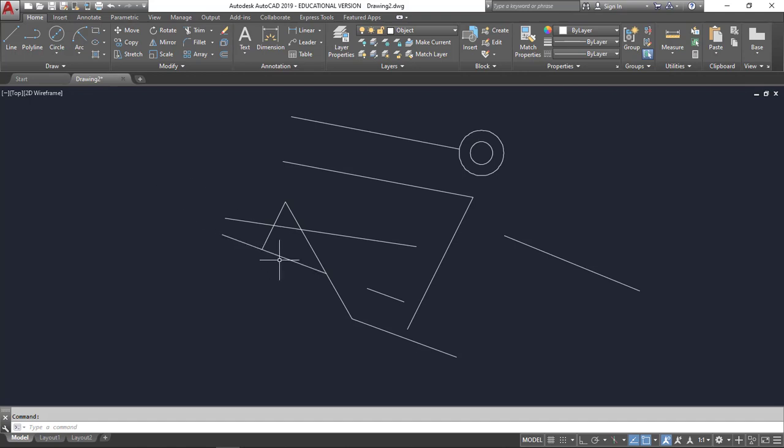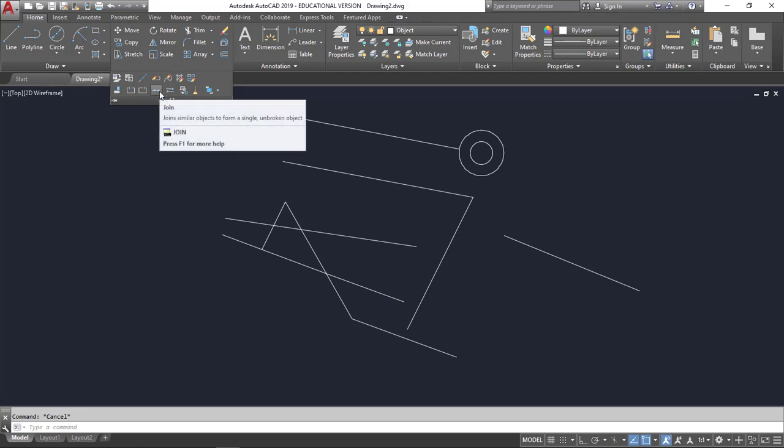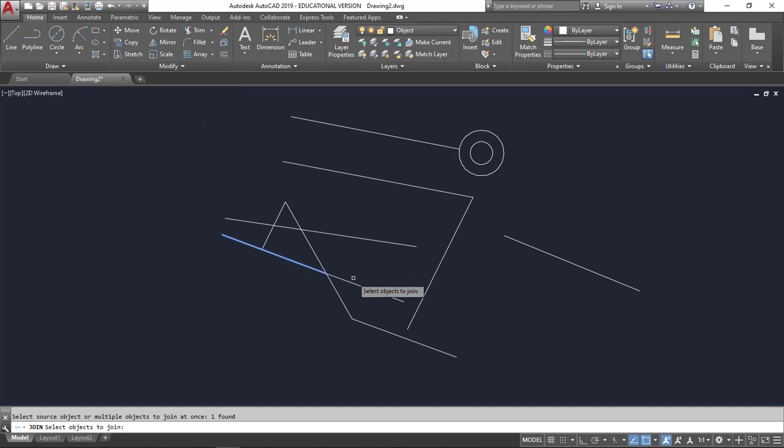Sometimes when we're drawing walls, we get these little bitty segments that come about. So it's easiest if we can join those together to make one continuous line. So for example, this line and this line, which line up, we want that to be one line. Now I could stretch that to here, but you notice they are still 2 lines. I want to join those together with the join command. So I'm going to go to modify, to my join command. I'm going to select this one and this one. And as soon as I hit enter or click my button, that is now one continuous line.